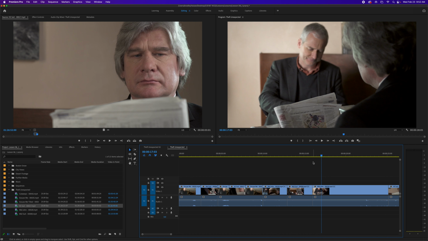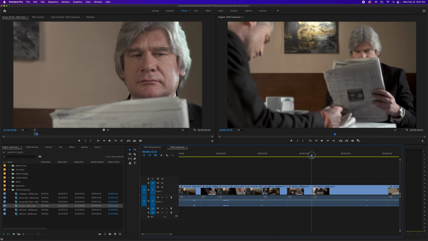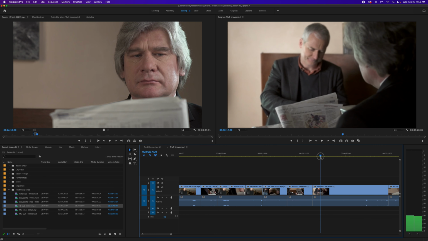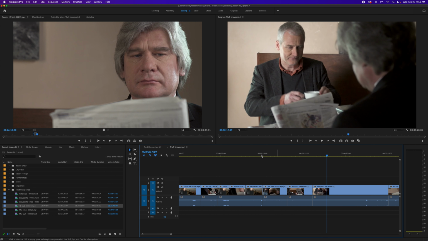And what we're going to do is go ahead and add an in and out point over here to our HS suit clip that we have on here. And it can be any area that you want to go in and work with. So you may want to see, okay, he's there, he's reading his paper. So we want to add another clip that's going to come in here right before this.